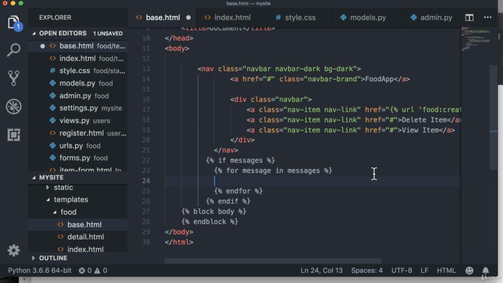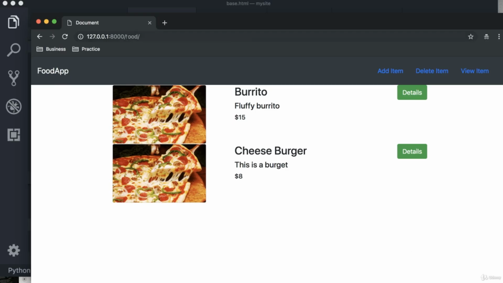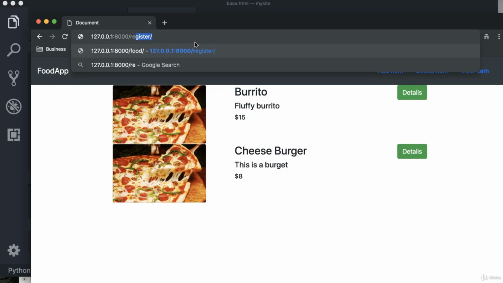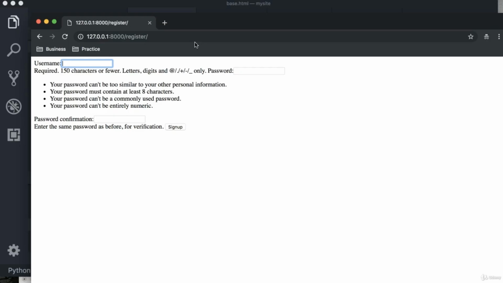And now to get one of those single messages, you simply go ahead and use double curly braces and type in message over here. So now once this thing is done, this should work pretty much fine. So now let's go to register and now let's type in the username, and now let's type in the password as test456, test456.